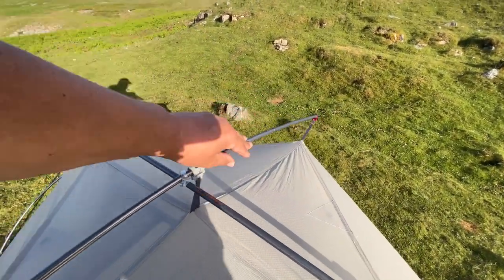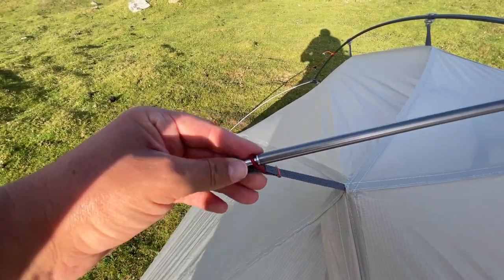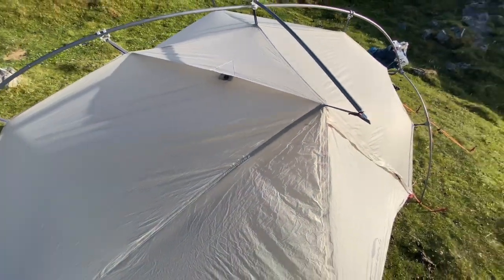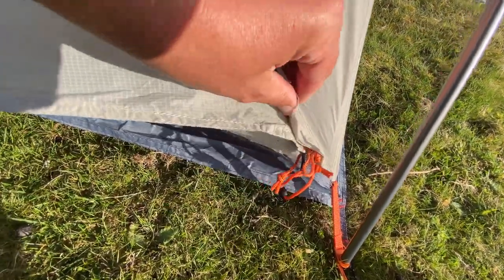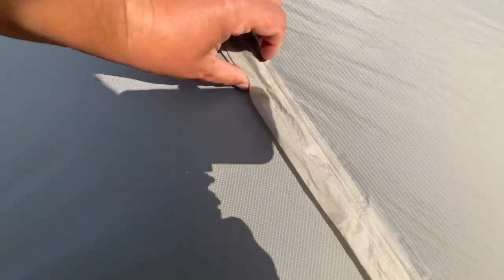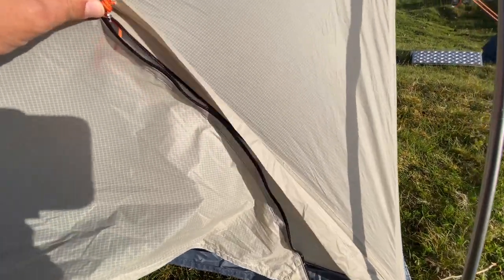There's a bar that comes straight across the top, and then we've got these little tags on the side and on our side, which the top bar will clip into. So these are like magnetic clips, which I think is pretty cool. Nice little touch there. Different to the Velcro.